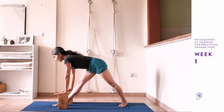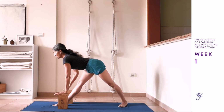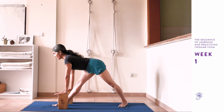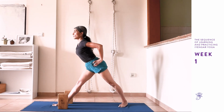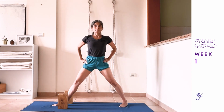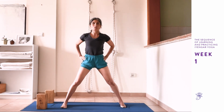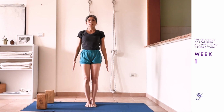Now keeping the spine lengthening forward, pressing the hands. The belly comes forward, the sternum comes forward, the head comes forward. Shoulders stay back, shoulder blades in. Now keeping the weight heavy on the back leg, bring your hands on the hip, press into the legs, inhale and come up. Now you can slightly move your blocks forward, turn your toes in and jump, and bring your legs back, standing in Tadasana.